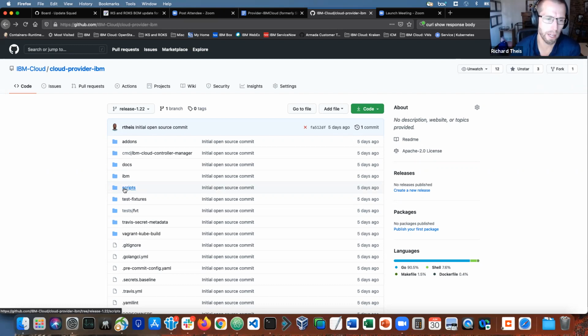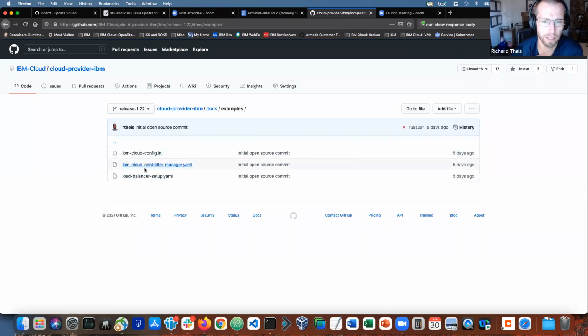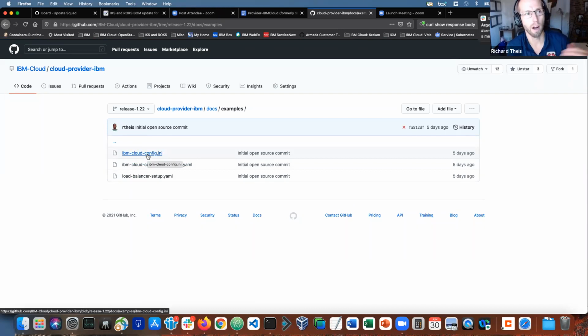Hopefully that gives you a high level overview. Oh yeah, one other thing, the docs. We don't really have a lot of great examples, and that's another thing we're going to be working on, because as we get this integrated into an OpenShift installer, we're definitely going to want examples of manifests, configurations, and so on. Right now, we're pretty light on that, so it takes a little bit of expertise to know how to set this up on your own.